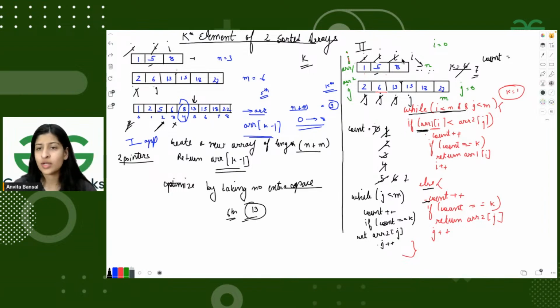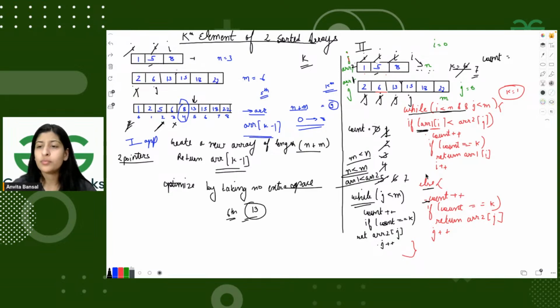Okay, this is the case when ARR1's length is less than ARR2's length, that is, n is less than m. You also have to handle the case where m is less than n. That means, let's say this was your ARR1 and this was your ARR2. In that case, what would you do?